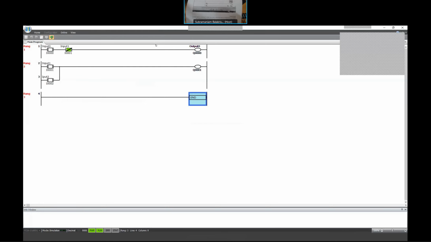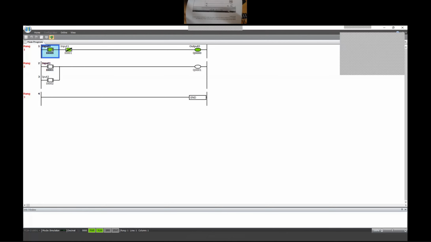So it shows a green against 0001. Okay, so that statement is true, since input 1, it says, is not closed. Everything else is open, so it doesn't show the green. So I want to simulate this first input at 1, 0 to be true. Go and click on it, double click.